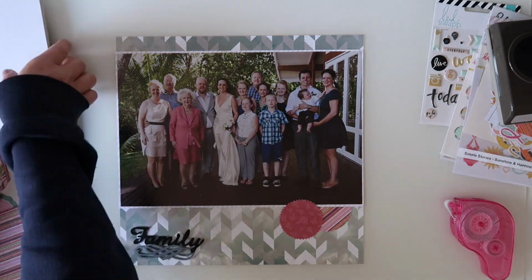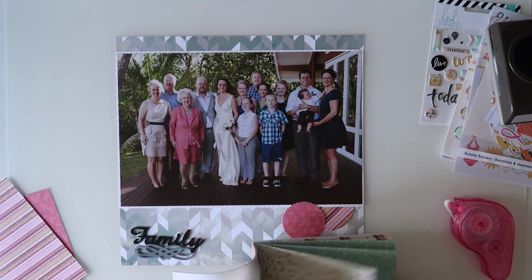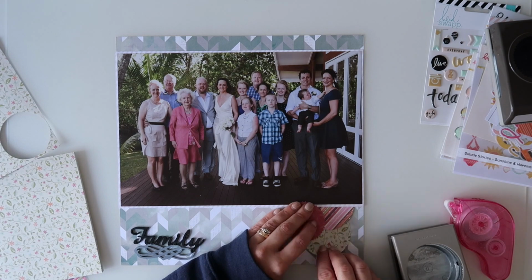There was also a little bit of marking on the bottom of the photo, which is what made me start this little grouping to the right.